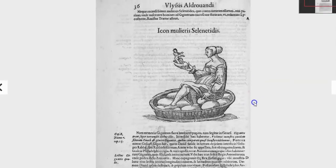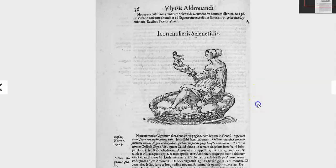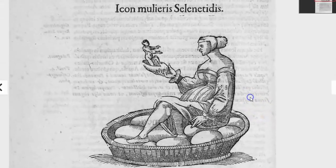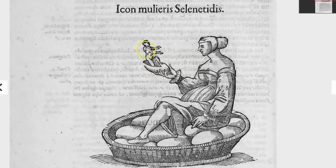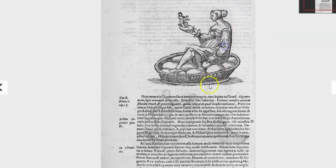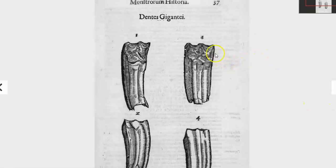All right, so let's get into the interesting part of this book. So we've seen all the chimeras and the monsters, and if you've been looking into this subject for a while, I've covered them before. People like Martin Lead K have covered it as well, and many others. And we always see the same kind of figures. And this lady is sitting on eggs, and we have a human coming out of an egg. Okay, so what's going on here? Are they hatching these chimeras?